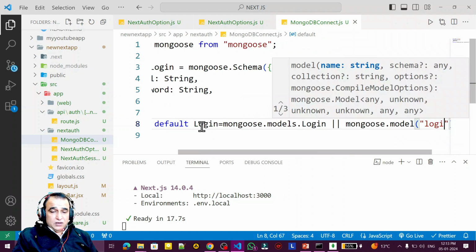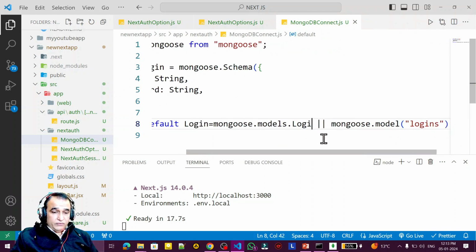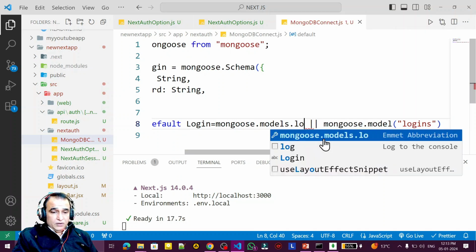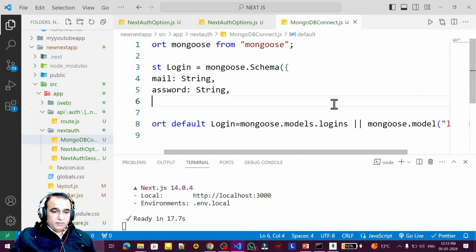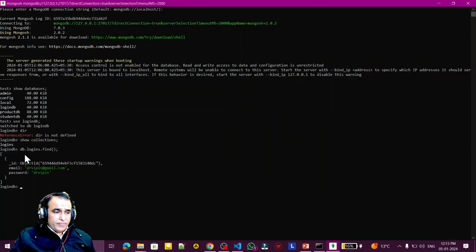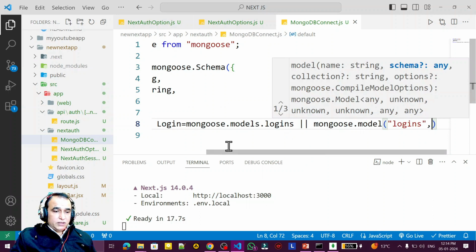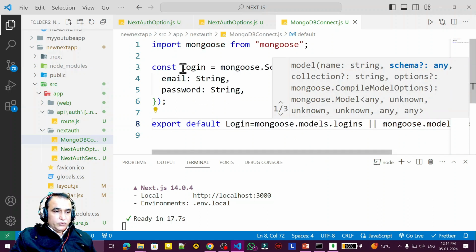So I say logins. Remember that, and here also I have to use the same table name, logins. The collection name is logins, so that is what I have to use. If it is available, don't create it; if it is not available then we have to create it.